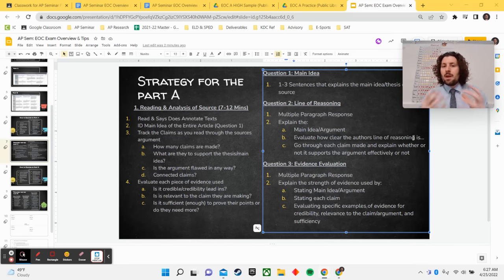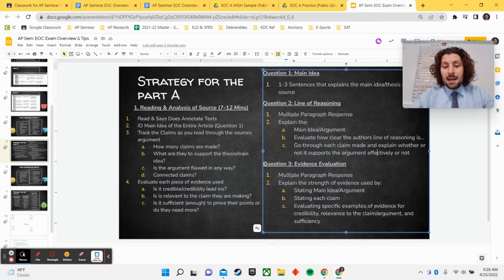Then you elaborate, whether that is clear, unclear, strong support for their argument or weaker support. You're kind of looking at the claims that are being made. Then how is that claim connected to the next claim? Identify the next one. I would say this is anywhere between 3 and 6 paragraphs normally, where you're really just identifying claims and then going through and determining, is this organized in a clear-cut way or not?